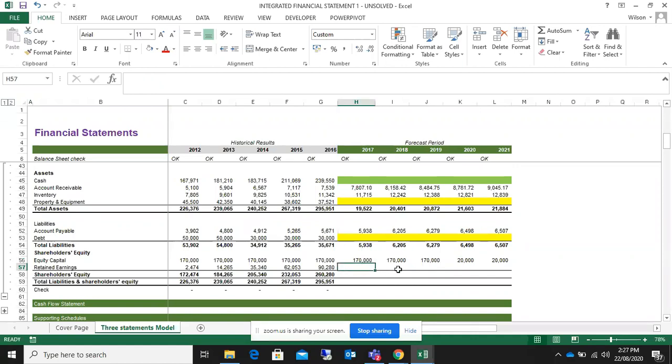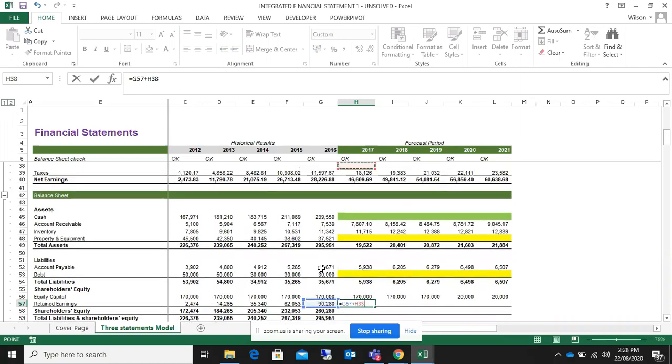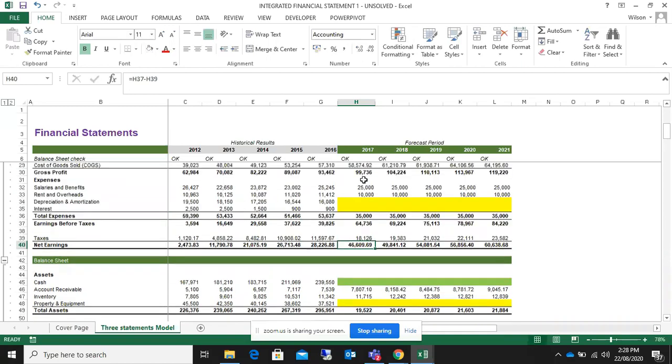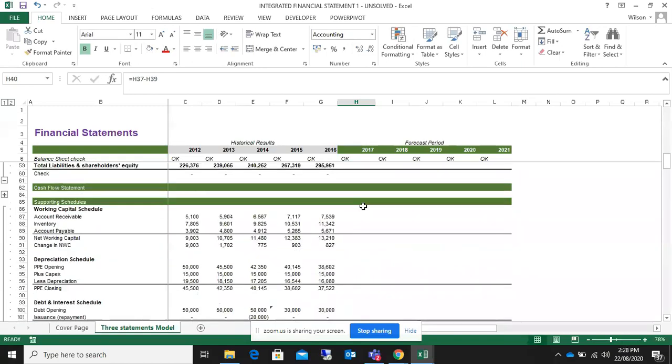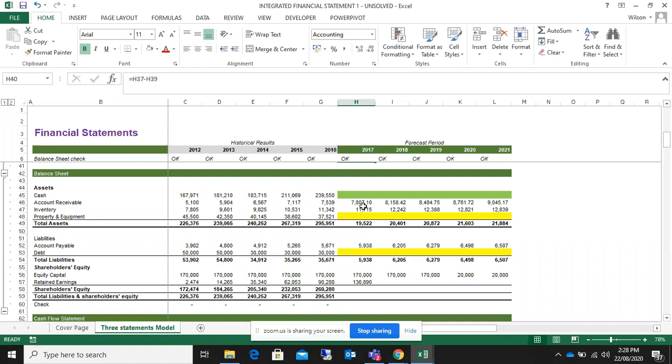For retained earnings, it's also very straightforward. It's going to be the retained earnings for the immediate prior year plus, now you go up and pick your net earnings. When you pick your net earnings here, you just say plus. Mind you, this figure is still going to change by the time we start imputing depreciation and amortization and interest. So we just take this down and take this down. Great, we've been able to complete our retained earnings.